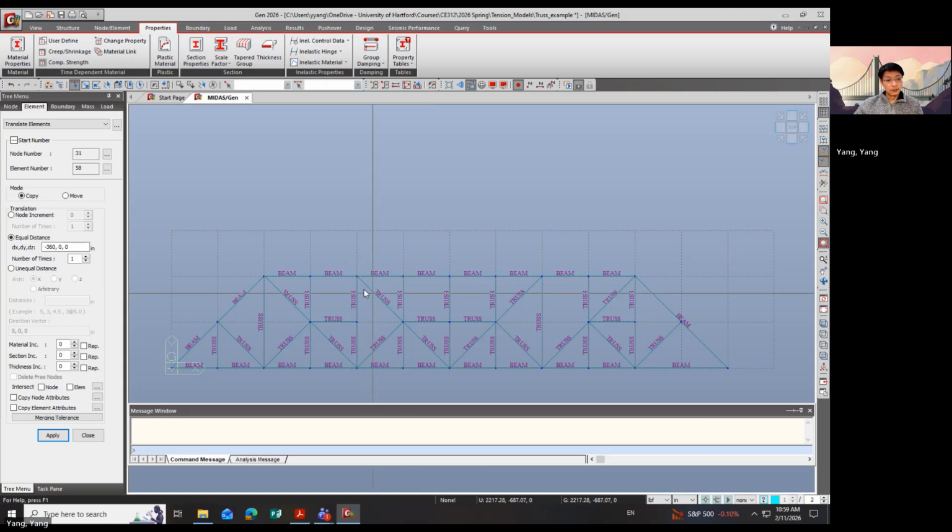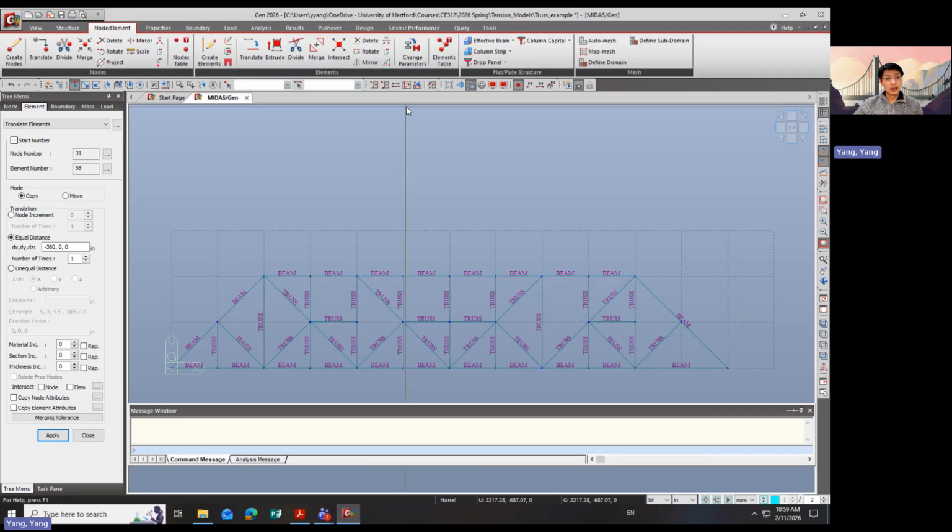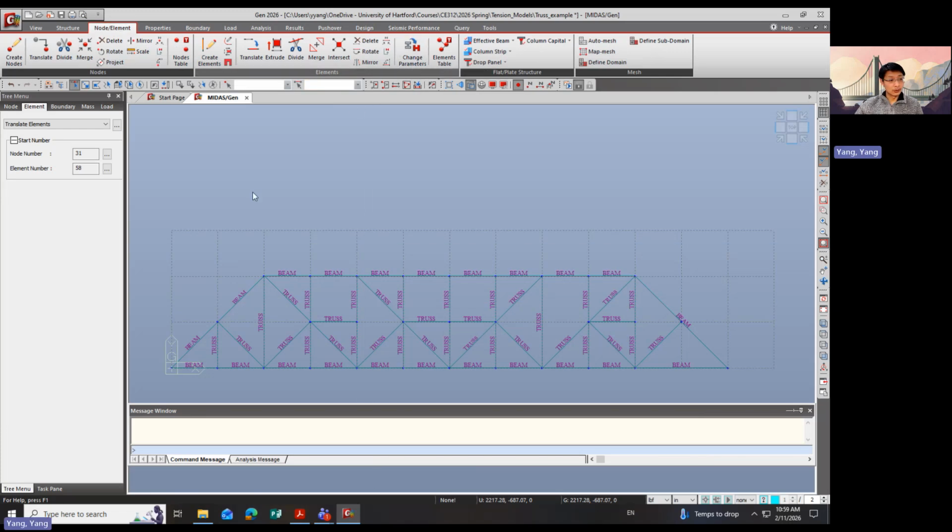Then we created those, but remember we have to assign the sections that we created. So we go back to the element and change the parameters, such as the section of the outer beams, the side girders, as the section ID that we defined.